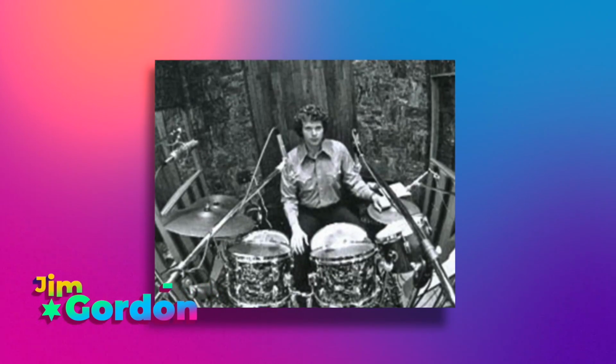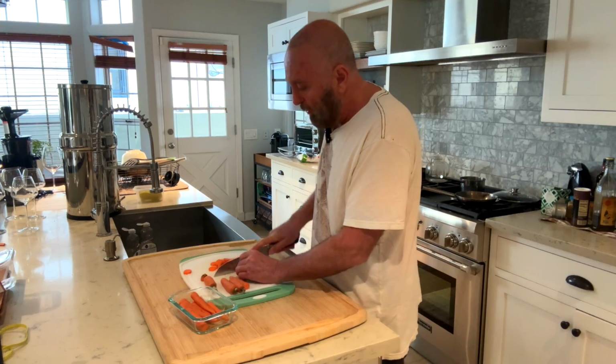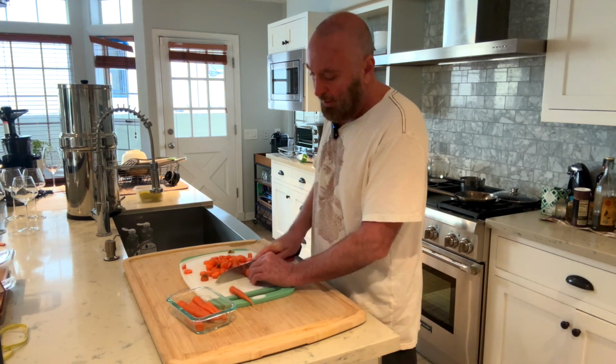His credits go on forever and include Derek and the Dominoes, Alice Cooper, Joe Cocker, Traffic, Steely Dan, Frank Zappa, Tom Waits, Hall & Oates, John Lennon, Gordon Lightfoot, George Harrison, Randy Newman, Harry Nilsson, Carole King, B.B. King, the Beach Boys, Duane Allman, Dr. John, Joan Baez, Jackson Browne, Neil Diamond, The Carpenters, Barbra Streisand, Dr. John, Harry Nilsson, John Lee Hooker, Eric Clapton.